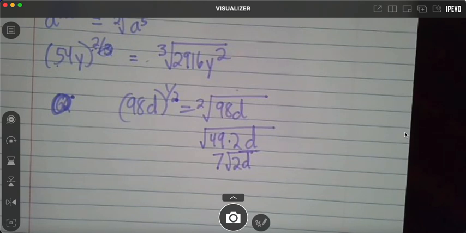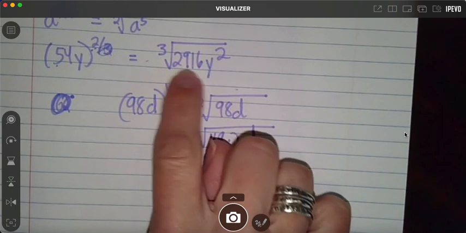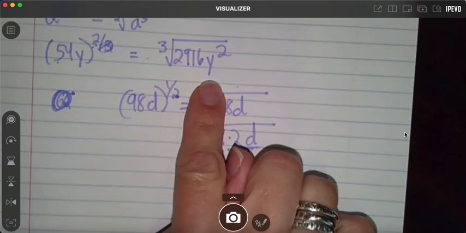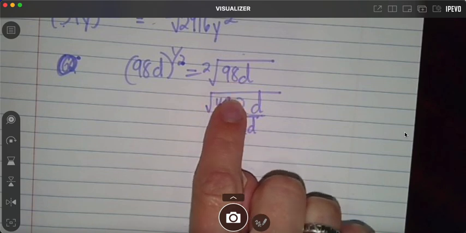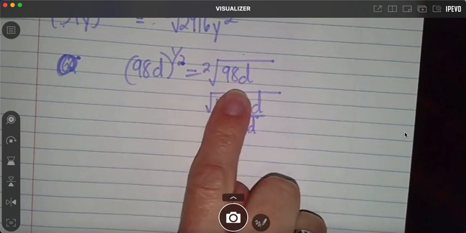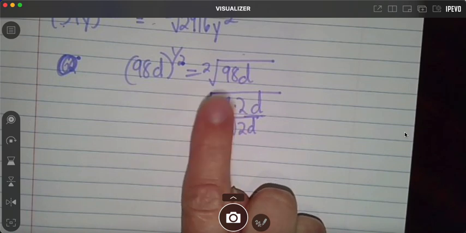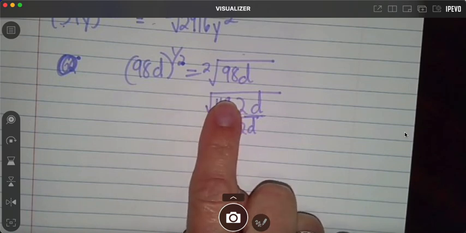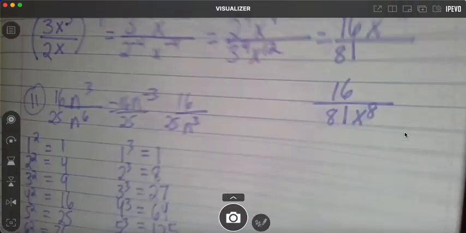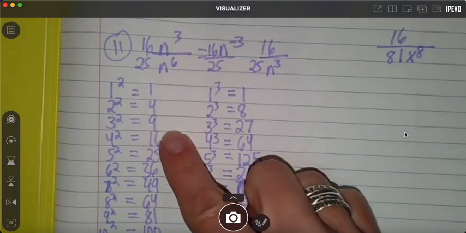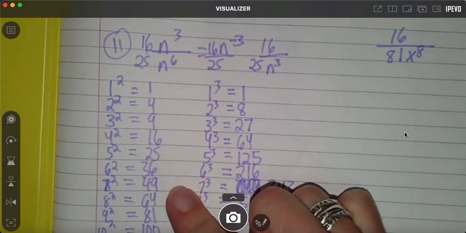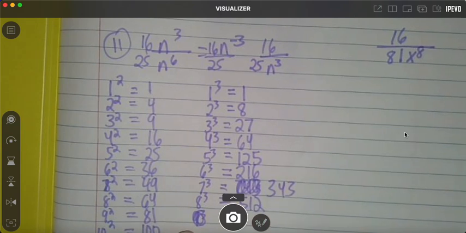This is probably what y'all will work on when I'm not here, simplifying roots. When you have a big number, I didn't do this one because that's a really big number, and I didn't want it to be too difficult for y'all. But like this, you look at your perfect squares, since we're trying to find the square root, and you want to know if any perfect squares go into that number. Examples of perfect squares are 4 and 9 and 16 and 25. Remember this paper right here? What are all my perfect squares? All these numbers. If any of these numbers go into 98, then you can simplify the radical. That means your root, okay?